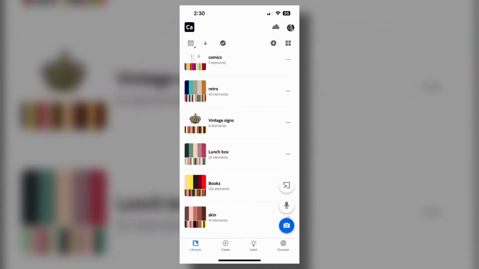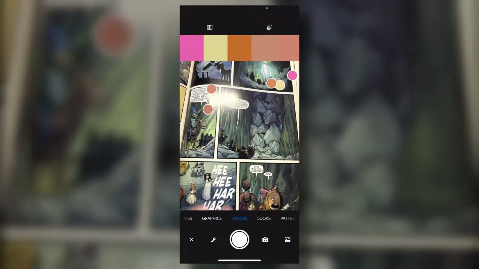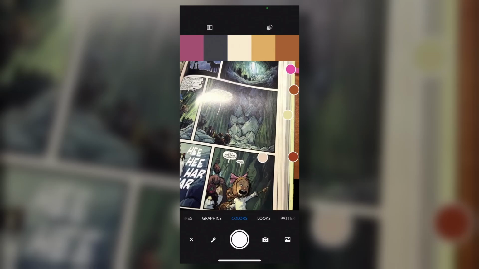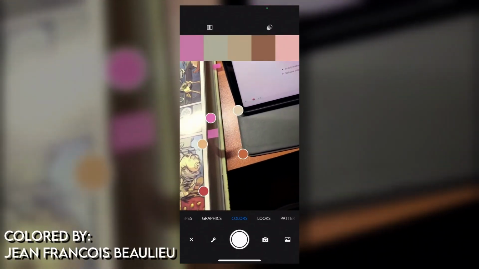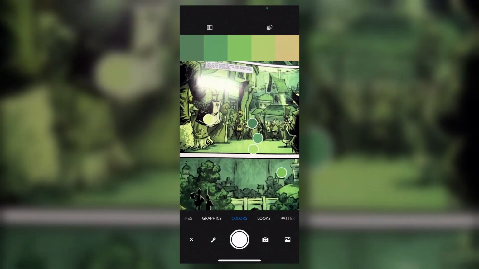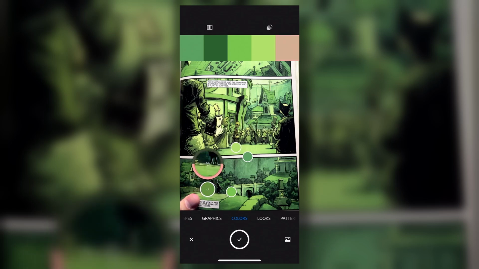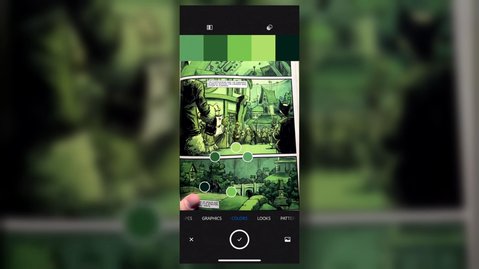So what I'm going to do here is I'm going to come in, I'm going to click on Create, I'm going to go down to Colors, I'm going to click Create Color. It's going to bring up my camera. I'm going to go Scotty Young's Wizard of Oz here. So as I flip through this, if I see a page that I like, here's a lot of really good greens. Okay, I can come in here like this, and I tap on the screen. And then if I want to adjust this, I can go in and adjust. See, it picked up my thumb. So I'm going to drag that over, and I'm going to grab like a darker green there. And so I can come in and I say I want to get this pale yellow. Okay, and then there is a color palette.